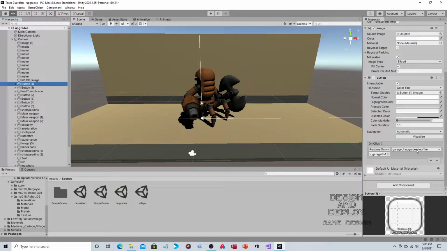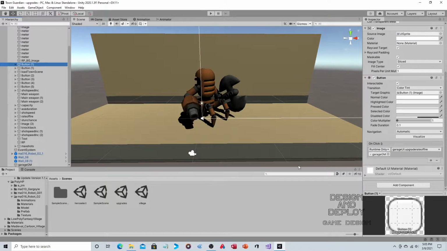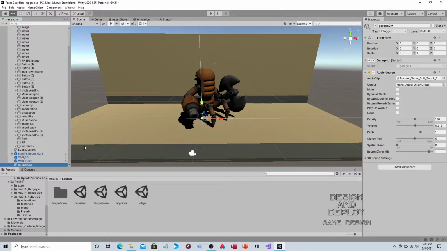So I basically am modifying insofar as that I'm adding additional lines of code to those pre-existing functions that I visited in the previous tutorial. So let's go ahead and let's see. So the object is the garage GM. You can see I already added the audio source, but play on awake is not selected.